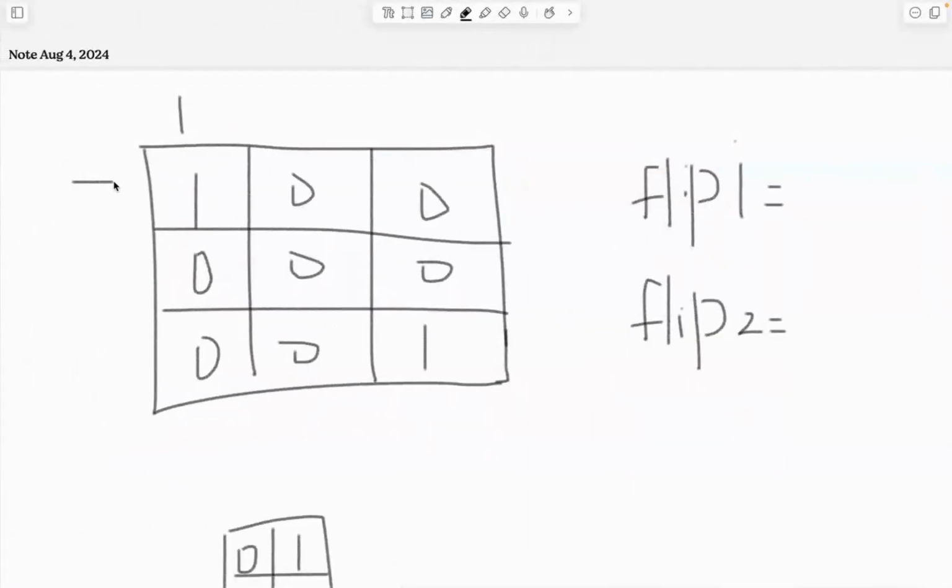We have 3 rows, right? In each row we have 2 pointers, one here and one here. I just check whether these two numbers are the same or different. They are not the same, so we need to increase the count by 1, because we need to make 1 flip in this row.